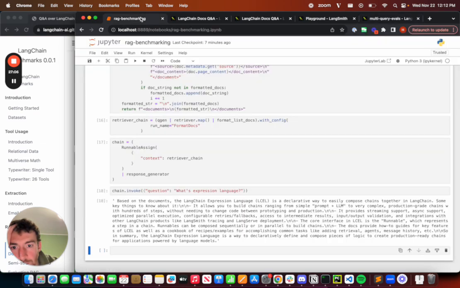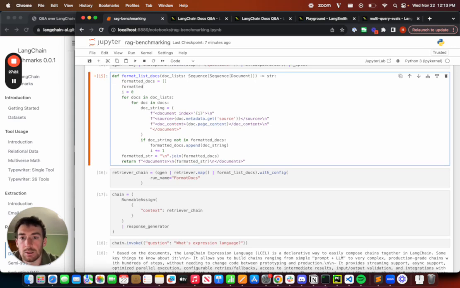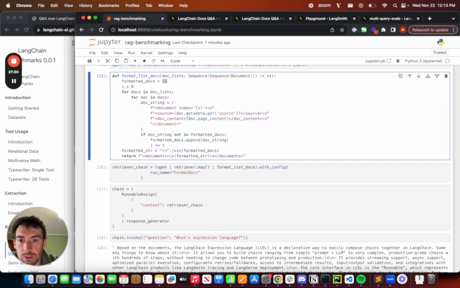It is not deduplicating because we have the I in here. Okay, so what I'm going to do real fast is, I do need this then, I guess, because I have the I in there. Actually, yeah, let's change this up a little bit.